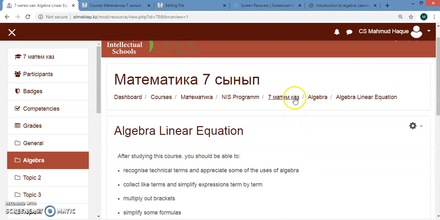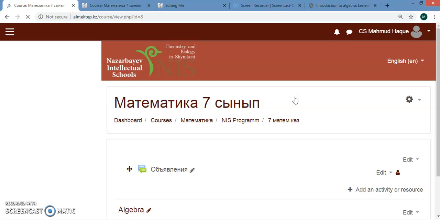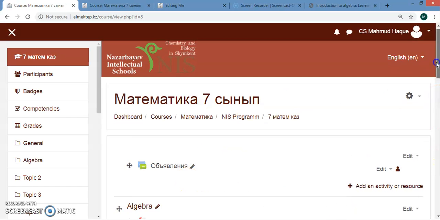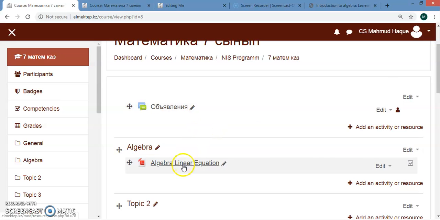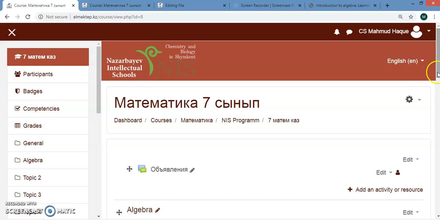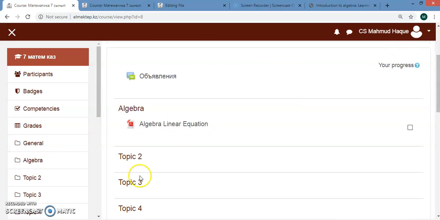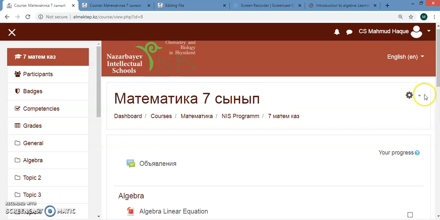Now let's go back to Mathematica. So, algebra, the file is also there now. So students could, if I turn editing off, when the student accesses this page, they won't be able to edit. This is what they will see. They could click on this and download it. Now if I go back, turn the editing on.